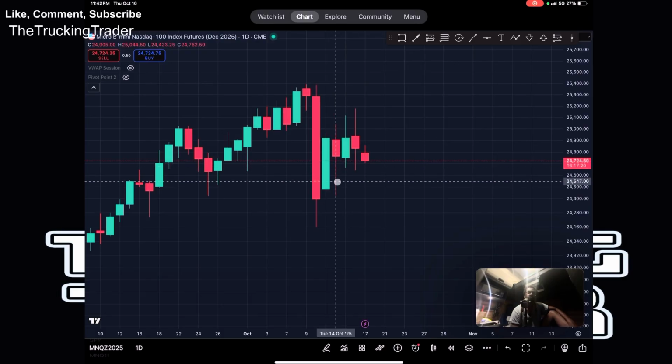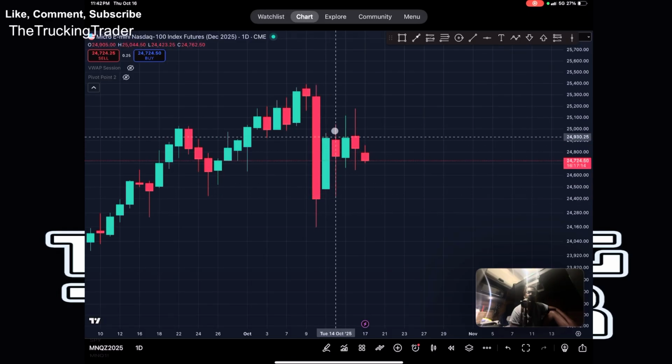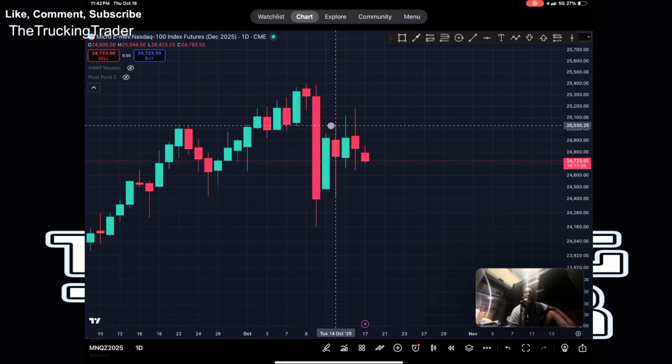So the first thing we want to look at on the daily chart is the daily high and the low, right? Each one of these candles makes one day of price action. This wick is the high of where price went on that day, and this bottom wick down here is the low of where the price went. The bodies tell you where the price opens and closes.